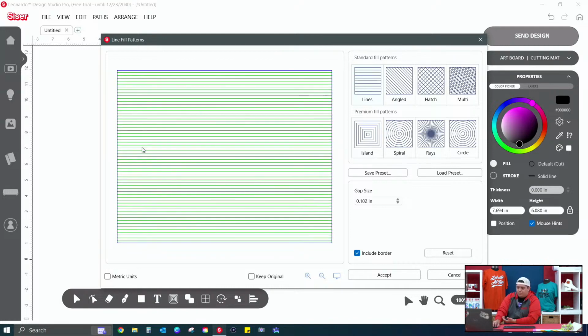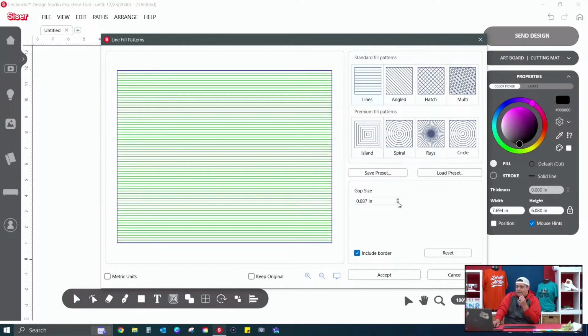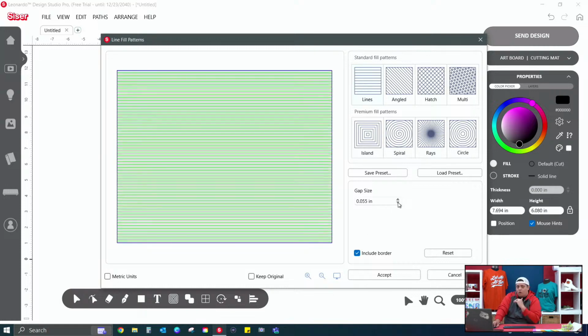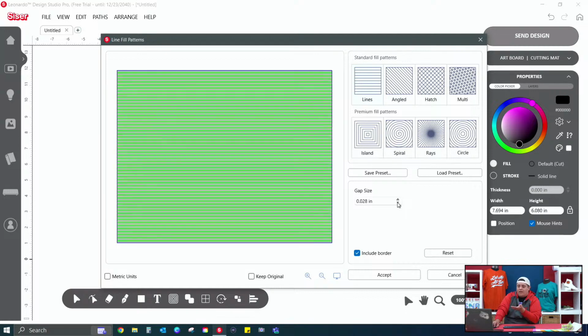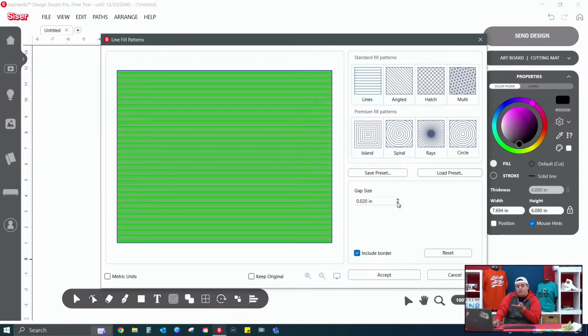So as you can see, these are pretty wide, but as I want to add more and more detail to a design or to a pattern that I'm creating, or say like an etched something, I can go ahead and I can eliminate or lower the actual gap size of the lines, which, as you can see, creates a more solid image on screen.